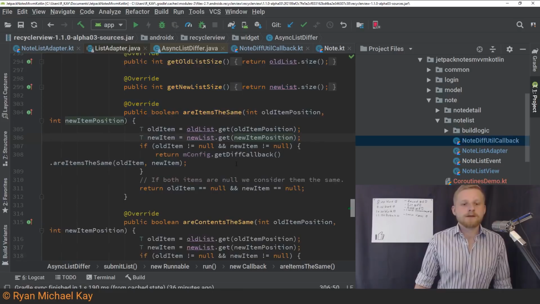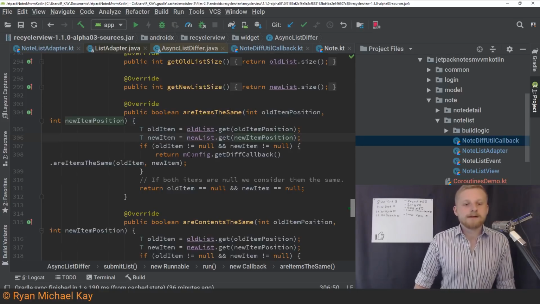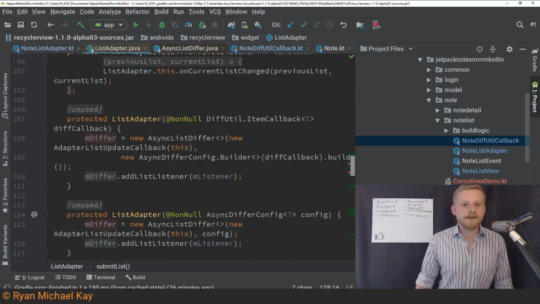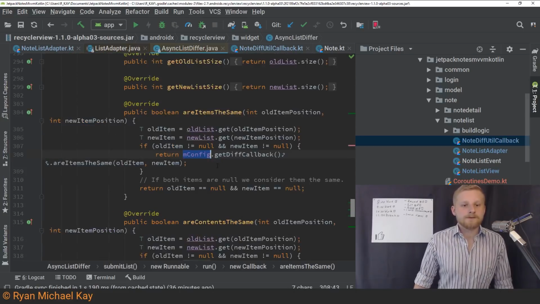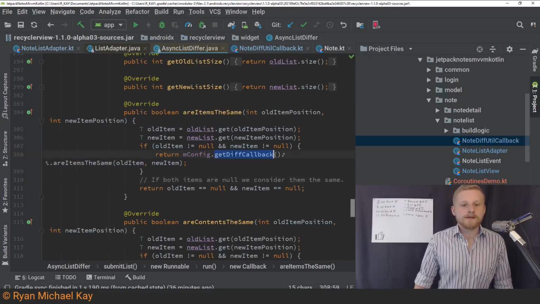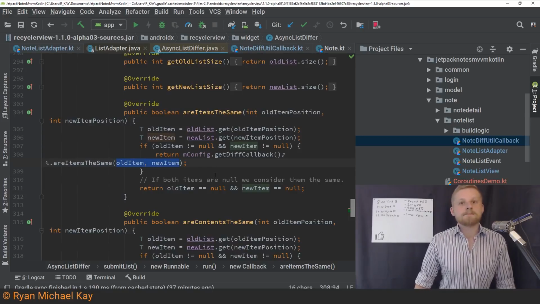Now, importantly, one little detail: if you're wondering how it actually gets a hold of the NoteDiffUtil callback that we created, understand that it's going to get a hook to that class through this mConfig object here, which we actually created up in the ListAdapter somewhere here, as we have a little builder class there. And so it's going to get a hook to the DiffUtil callback that you wrote, and then from there, it's going to ask it to compare the different items. That's ultimately why we needed to create our DiffUtil callback. Once all of this is done, it's going to dispatch this result to the main thread.